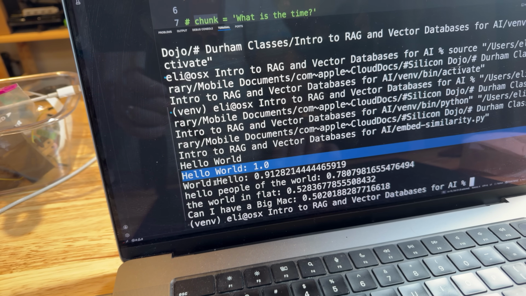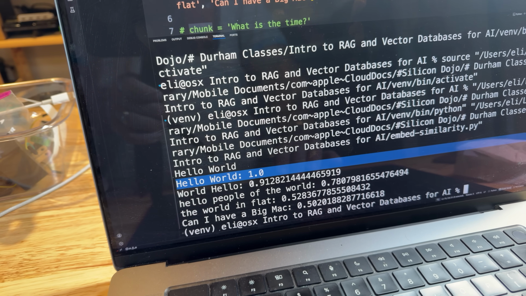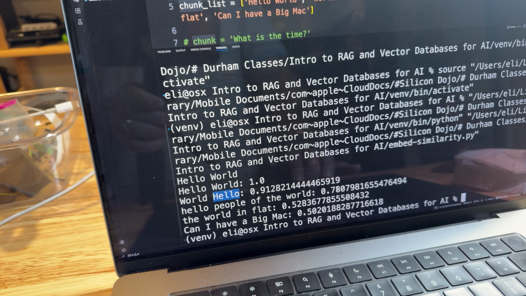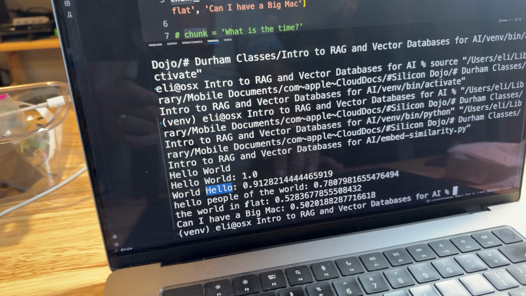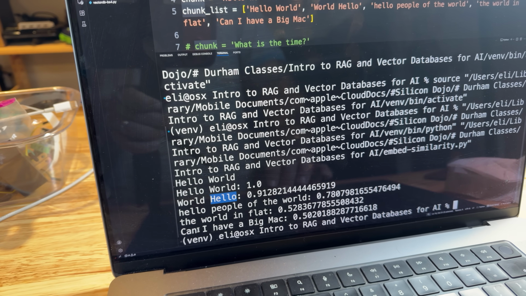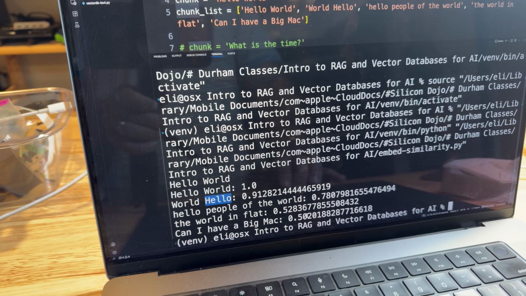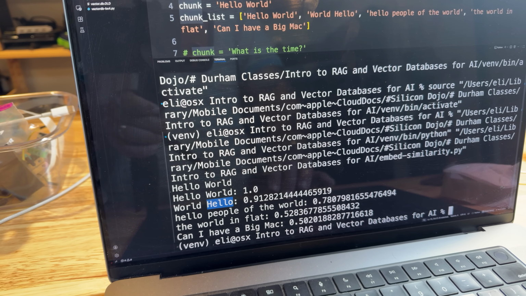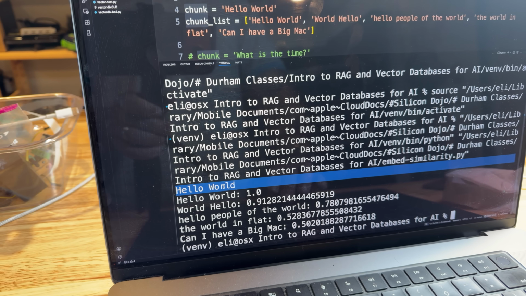World hello is 0.91, so it's pretty close. Hello people of the world is 0.78. The world is flat is 0.52. Can I have a Big Mac is 0.50. So this is showing you the similarity between these different strings and the initial string.